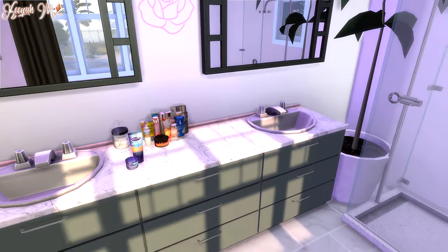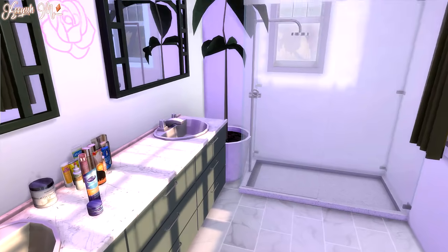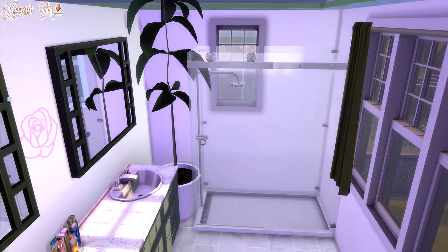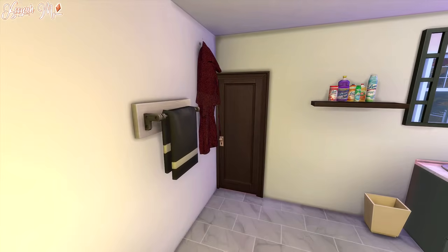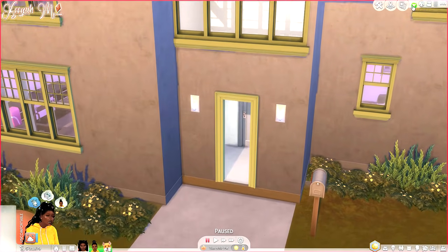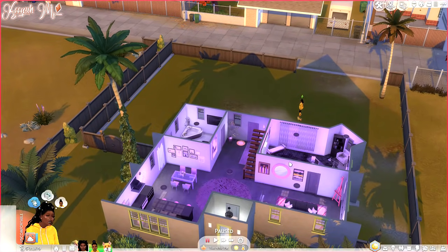What? I mean, look, we don't have a man that lives here, but eventually we will. Okay, so his and hers, for show. Little glass shower. Yo, I really think I did good with the bathroom. Okay, so that is Olivia. Well, that's not the full crib. That's the upstairs. Boom. The downstairs.